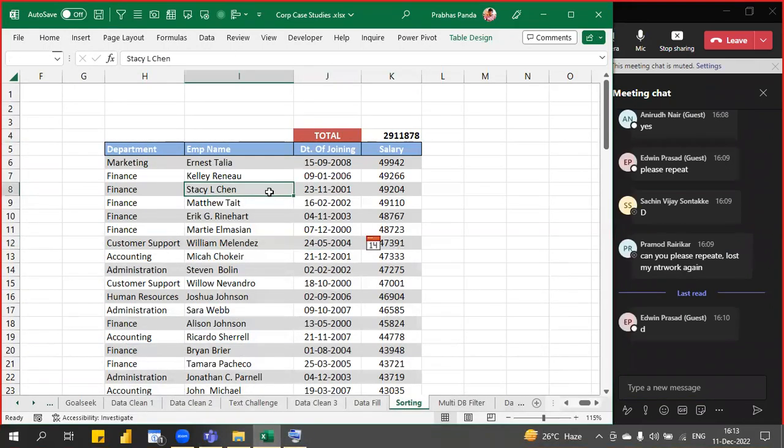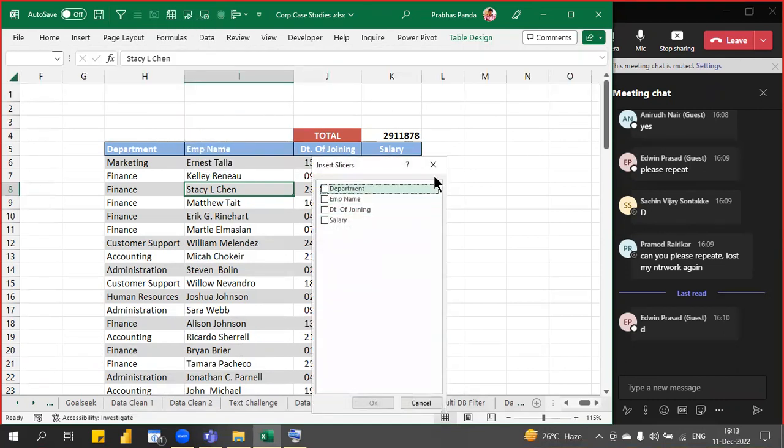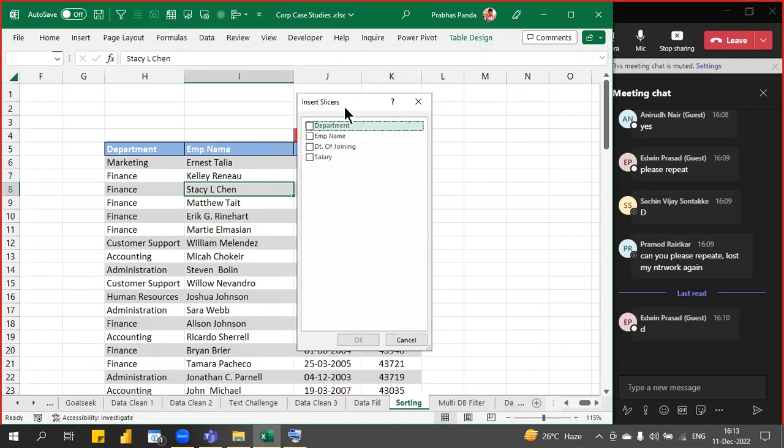Now, keeping your cursor anywhere in the data, in the same table design ribbon tab, you will be finding one option called Insert Slicer. Go for it. When you choose Insert Slicer, you can notice it will be giving a dialog box where the department checkbox is not activated.